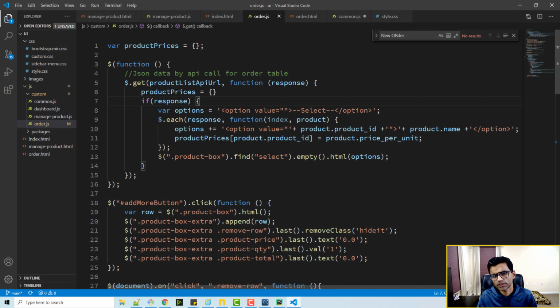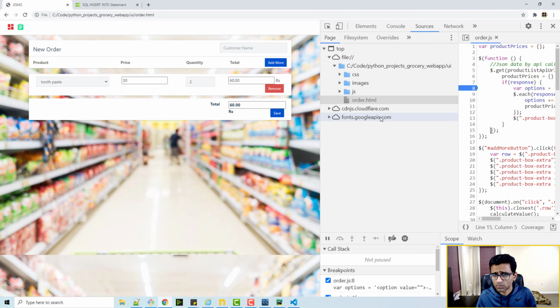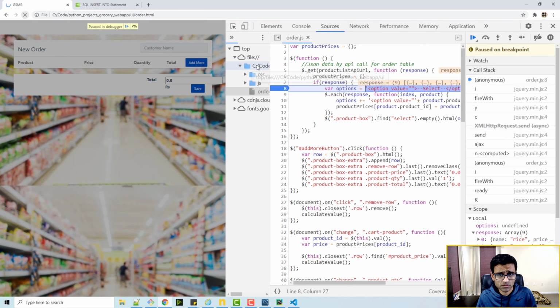We are also doing one more thing, which is we have a product prices dictionary, which in JavaScript is called a map, where you are storing all the product prices: product ID is the key and price per unit is the value. So when you enter, let's say, quantity as 2, or whenever you change this, see, this is changing the price. It is because of that map. I can show you that as well. Here I'll put a breakpoint. Again, refresh.